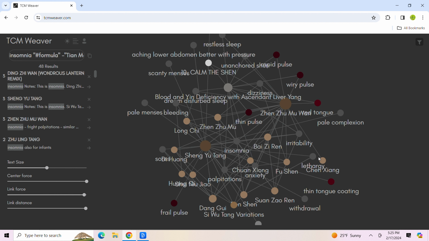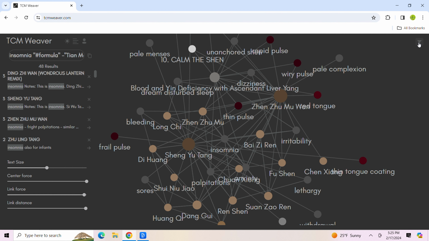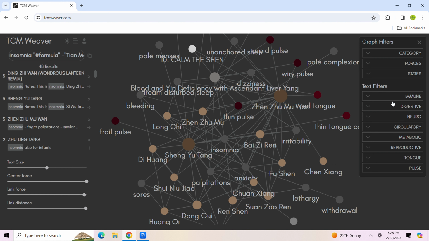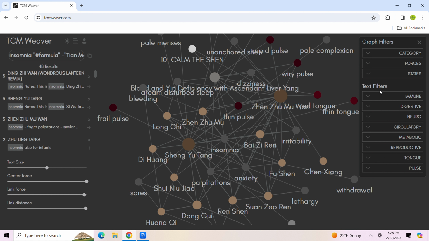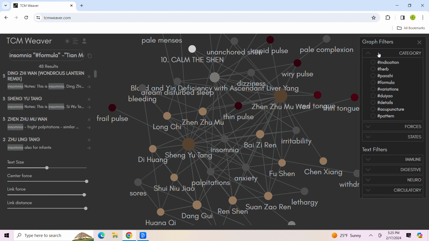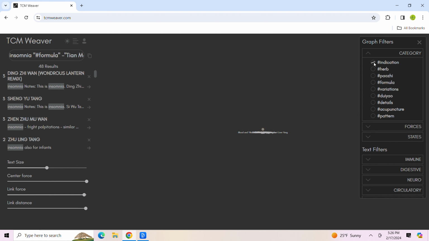And now we're going to go to the filters. In graph mode, the filters are in the upper right. Some of these filters will only work on the text that's in your preview area, while others work on the graph. These are all the categories that you have in text mode as well. Now, to filter in the graph, you only deselect, remove things from graph view. So let's get rid of everything except for the herbs and the formulas. And now I'm going to close up my filters.